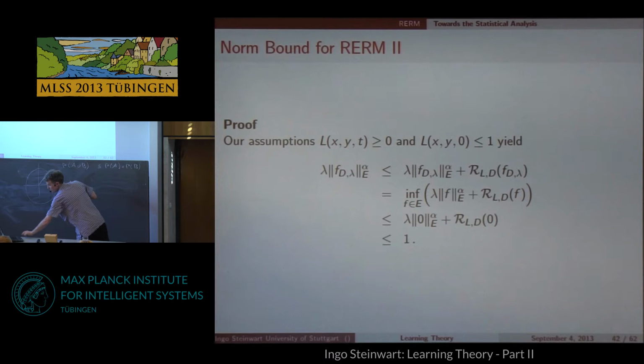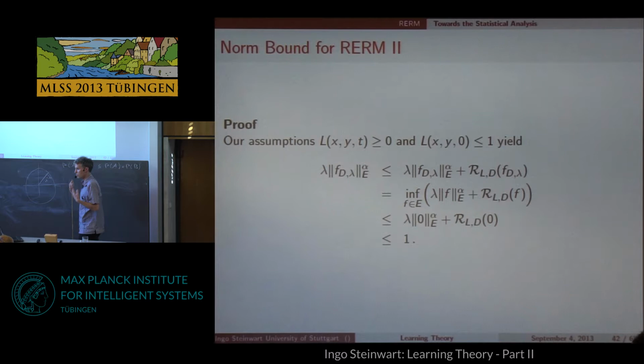And that's it. Now we do some algebraic reformulations, and we have found the bound. Okay, very simple. So, this is good news. We do not have to give up our basic idea. We just have to use the fact that regularized empirical risk minimizers of this form do not optimize over the entire space, but actually just over a smaller subset.